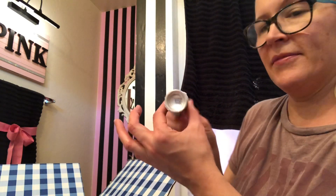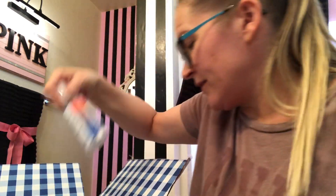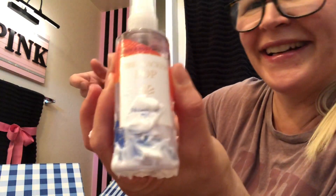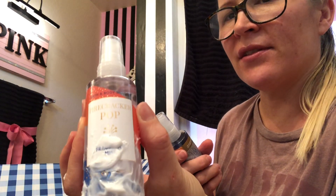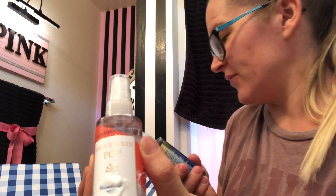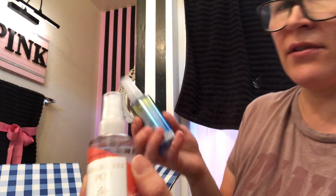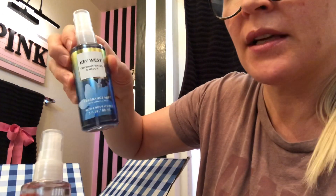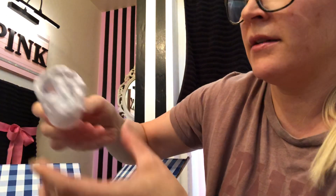Okay here's the room spray — Mango Mai Tai. I can't spray these because they're going to be too strong. Okay, Firecracker Pop. I had the large spray of this but I don't use fragrance mists that often, so I just wanted the minis because the only time I really use it is when I leave the house — I want to throw these in my bag. Got the buy two get one free deal — got coconut water and melon.